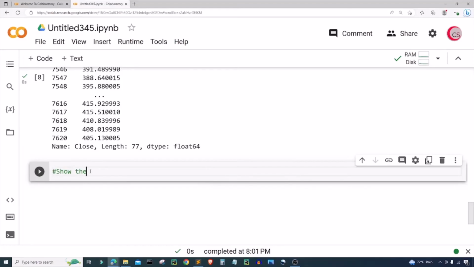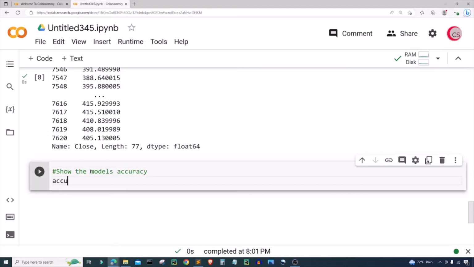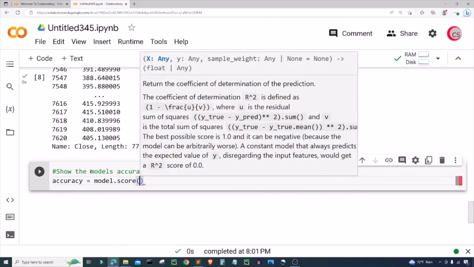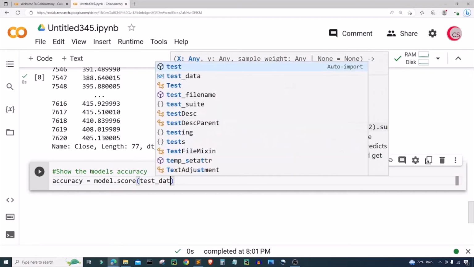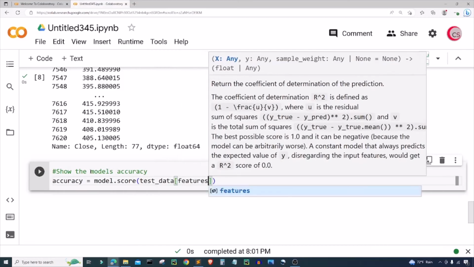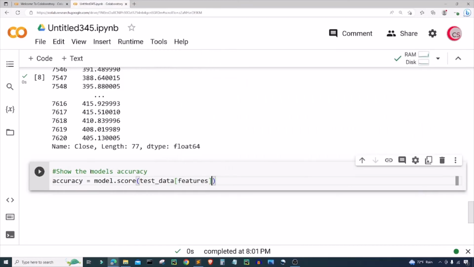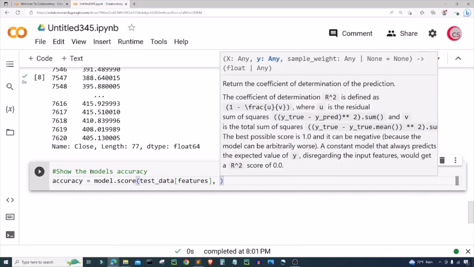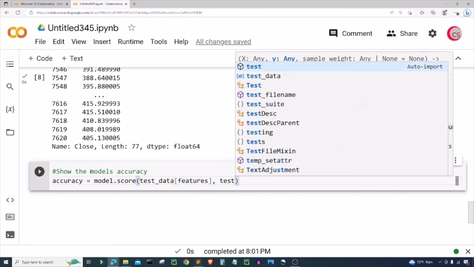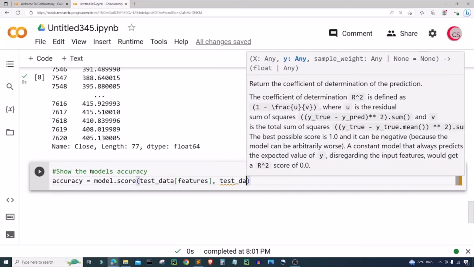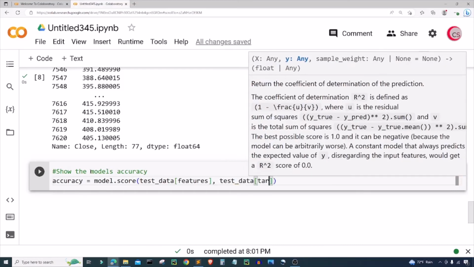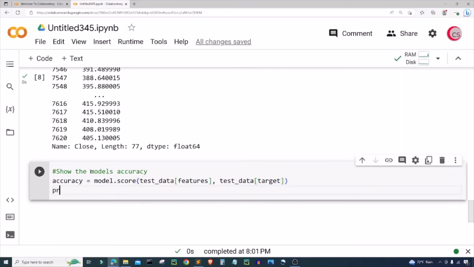So here I'm going to type show the model's accuracy. All right, so I'm going to create a variable called accuracy, and I'm going to set it equal to model.score, and we are going to input the test data features and the test data target, and then print the accuracy.